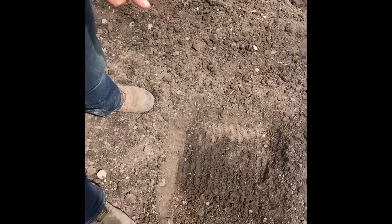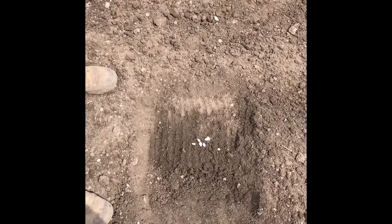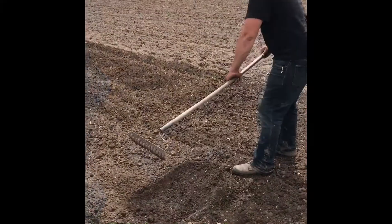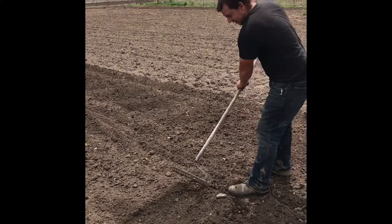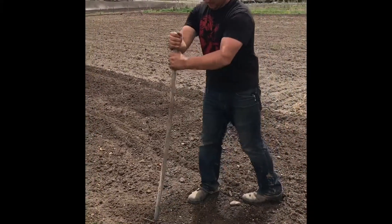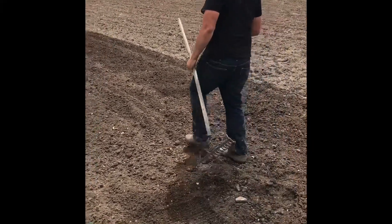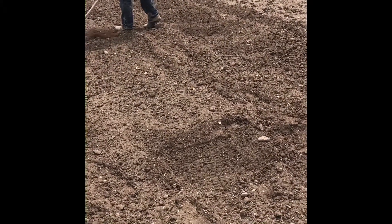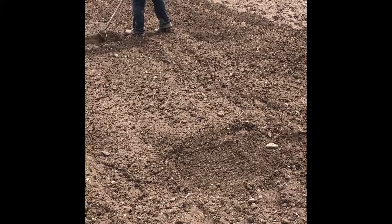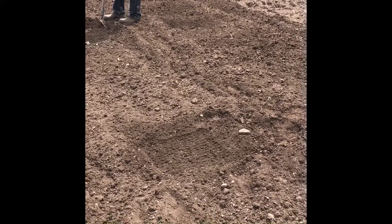We're gonna be planting six or seven in there. You just throw them down and then put nice soft dirt over the top. Push the dirt over lightly so it doesn't move them around too much, then put about two inches of nice dirt on top. Pat it down with your rake or a hoe. What's really cool about using a rake is that it leaves little indents in the ground, which helps not leave a super hard crust. It kind of breaks it up so that when the seeds germinate and start popping up, it makes it a lot easier for them to pop up.